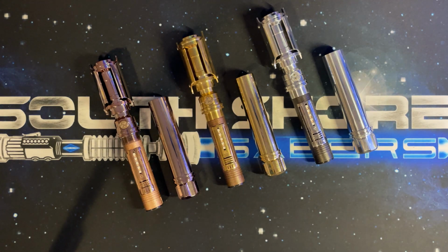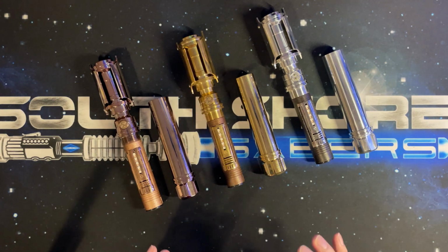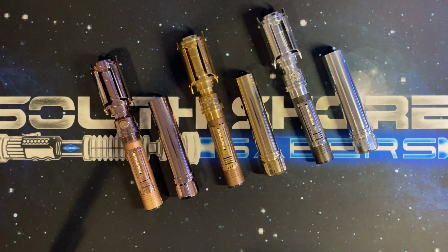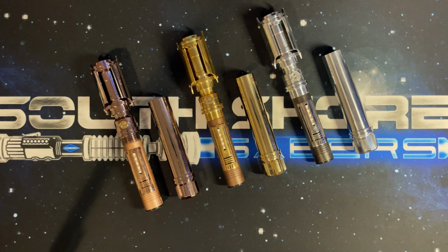All three of these sabers are going to be available on my website for sale. I am going to have a separate, smaller video going over the main details, because this video that you're watching is the saber hilt reveal video, which is going to go live on May the 4th. So I'll drop a much shorter video beforehand that gives just the details of what's going on. Basically, we're going to have these three hilts for sale, and that detail video is going to go over all of it.